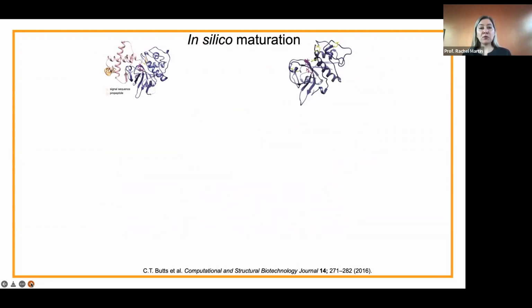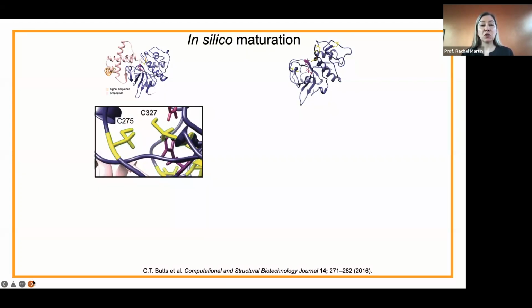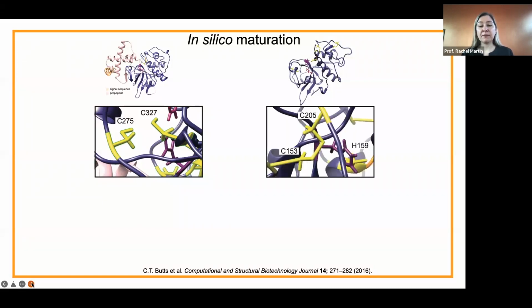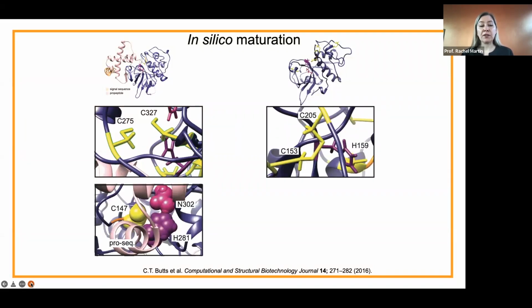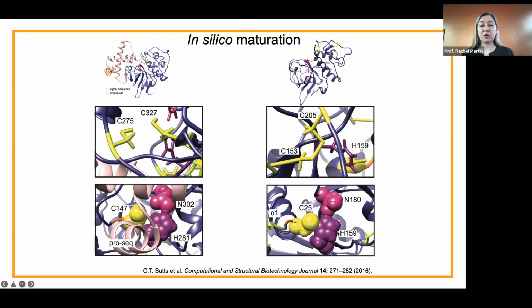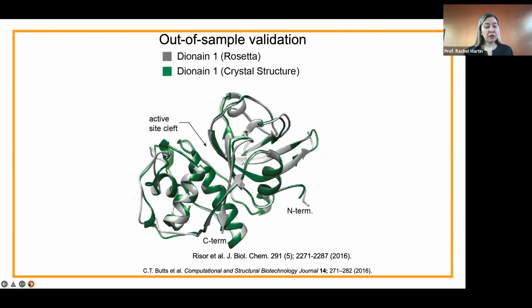So when we go to do our structure prediction, we don't just use Rosetta or AlphaFold or whatever and stop there. We also do a process that we call in silico maturation, which is that we try to replicate the important post-translational modifications the best we can in silico, and then also equilibrate it using MD. And so what does that mean? It means we put in the disulfide bonds, and we also minimize it so that we get a more realistic looking active site conformation.